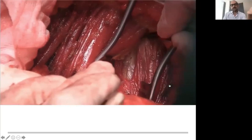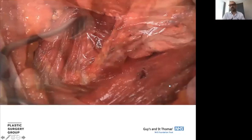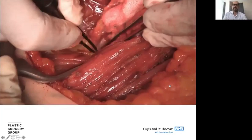It's a big amount of fat tissue. And this fat tissue is all the way around the pedicle. So I usually use a suction device, and with the suction device I can do almost a lipectomy of the pedicle in order to continue going down. So this is opening of the fascia. It's a very firm fascia, and you have to coagulate it very superficially until it opens up. And once it opens up, then you see the whole branching of your pedicle going in all different directions.